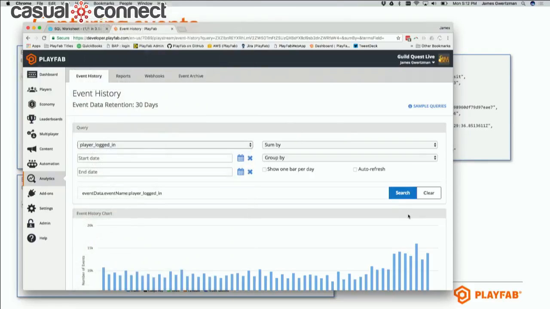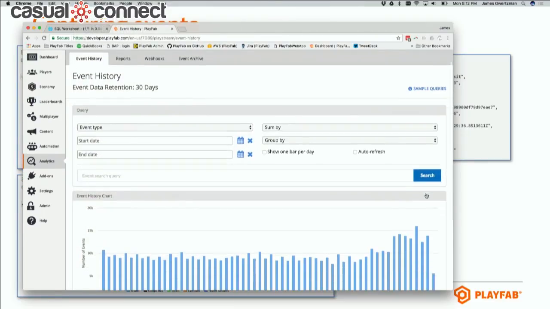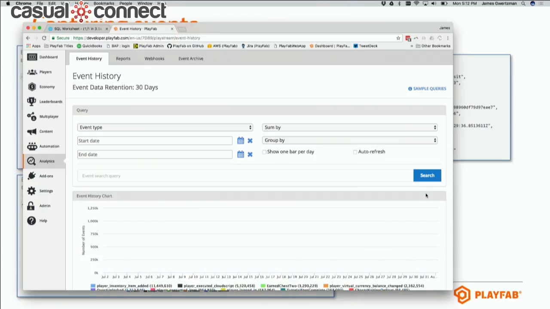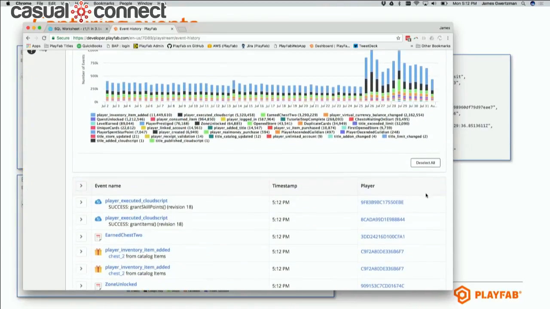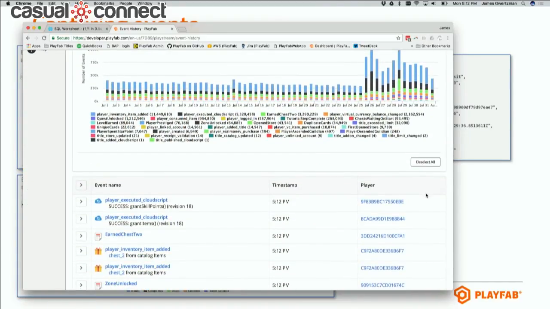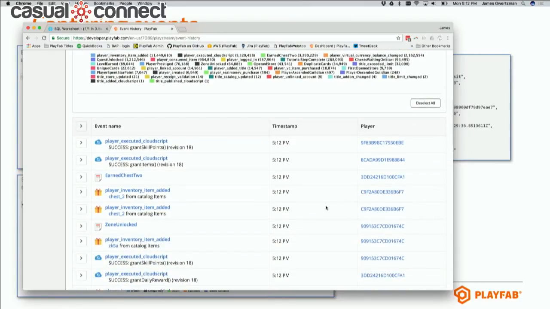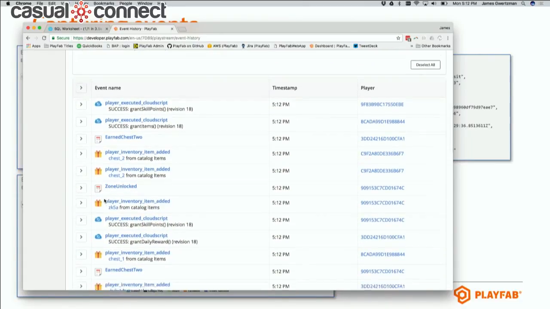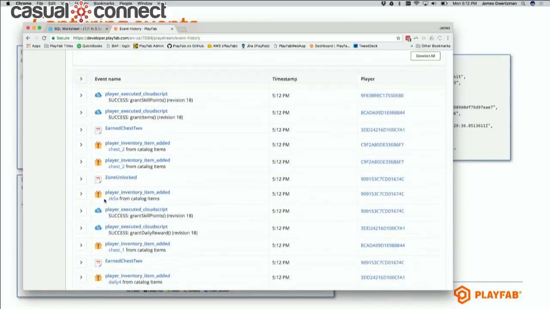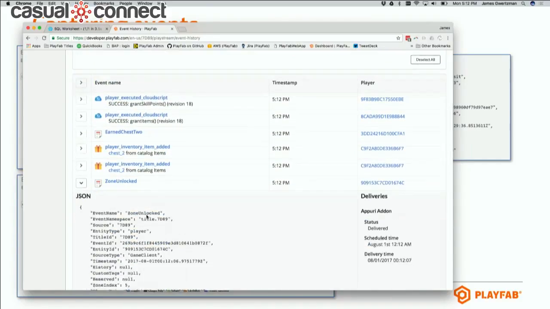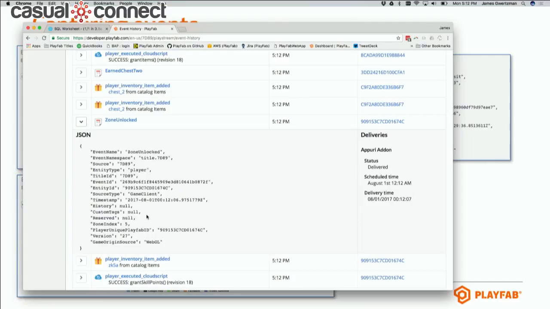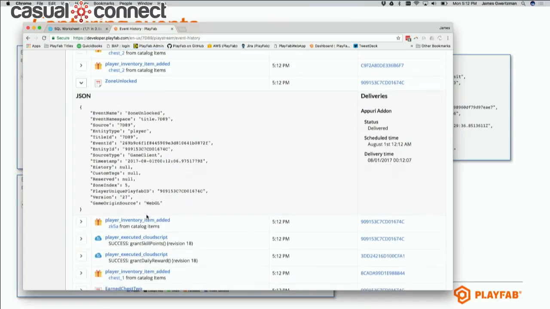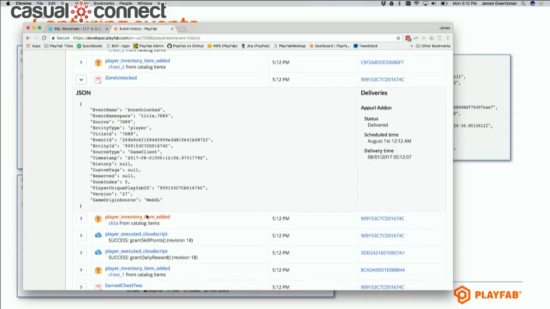Where it gets much more interesting is when you're looking at custom events that the game itself is generating. These are custom events where the game is generating arbitrary information that's unique to that game in particular. In this game, one of the core things they were looking at was unlocking zones. A zone is an island in this game, a new area. Every time a player unlocks a new area, they're generating a custom event. You can see here, actually you probably can't see here. Let me see if I can zoom in.